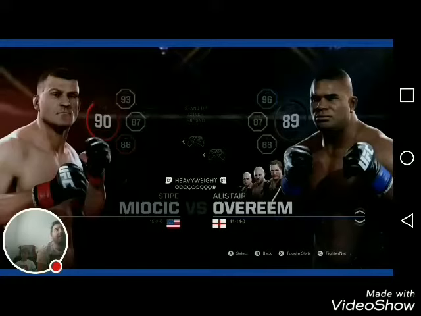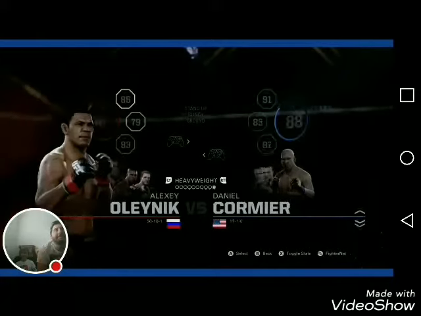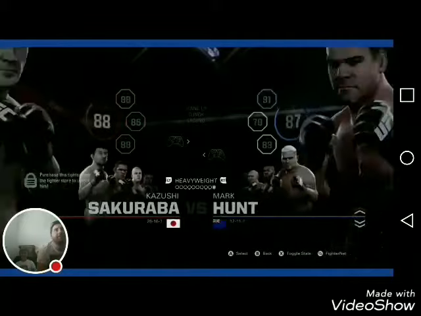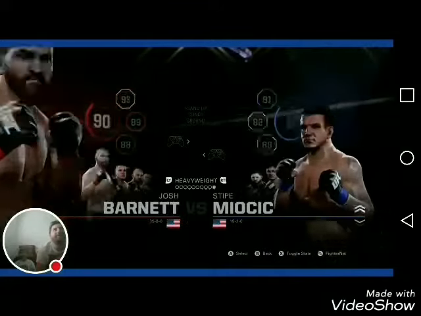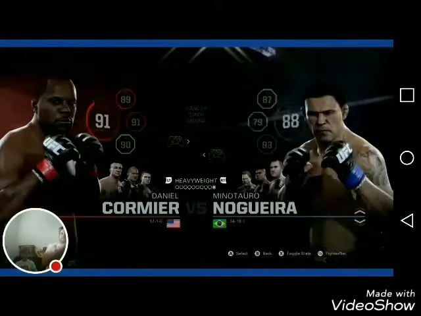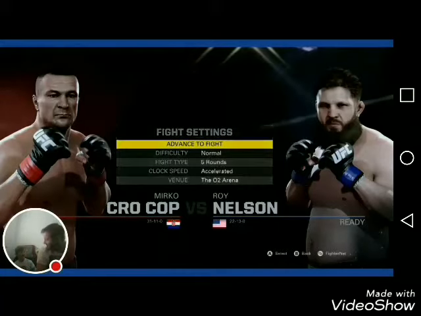I need to get to see Mirko's Croker. If only Brock was on here. I'll be Brock every time. Stipe Miocic. Roy Nelson. Yeah, you know what? Croker! I'm gonna be Roy Nelson. He can't even kick, Dad. He's too fat to kick. And he can barely punch. Roy Nelson! He's that fat. I'll be Roy Nelson.